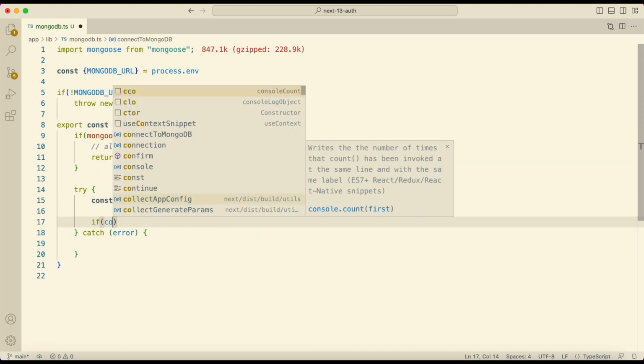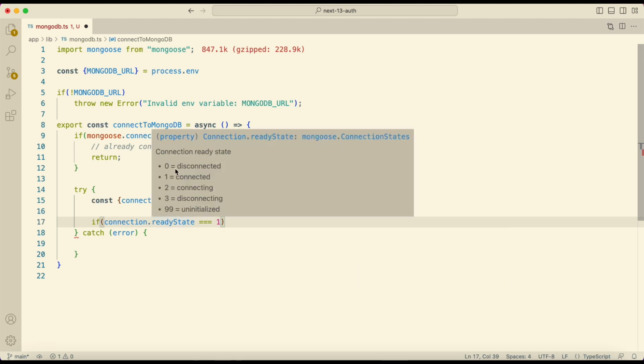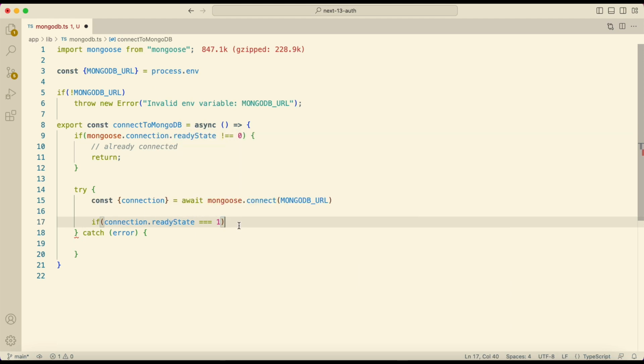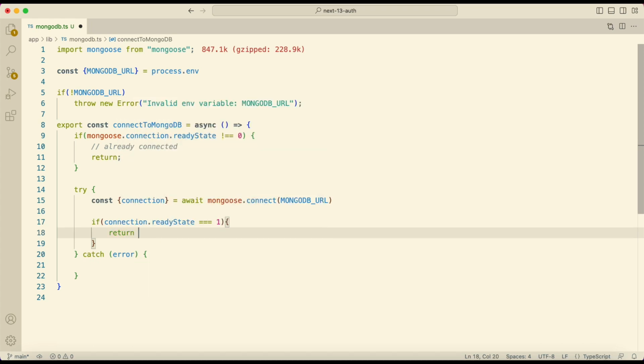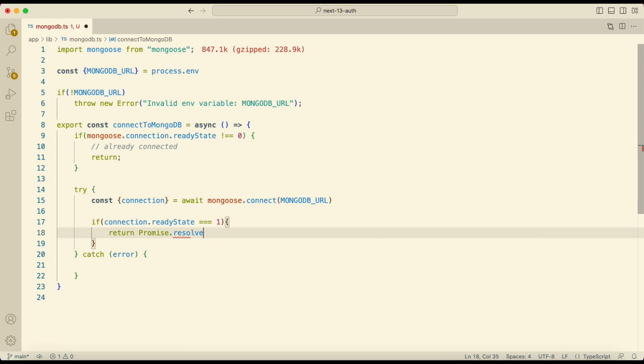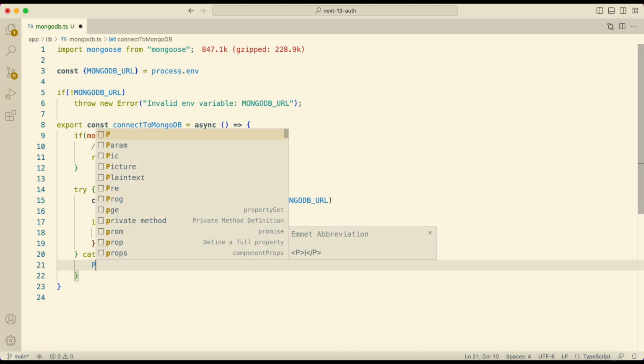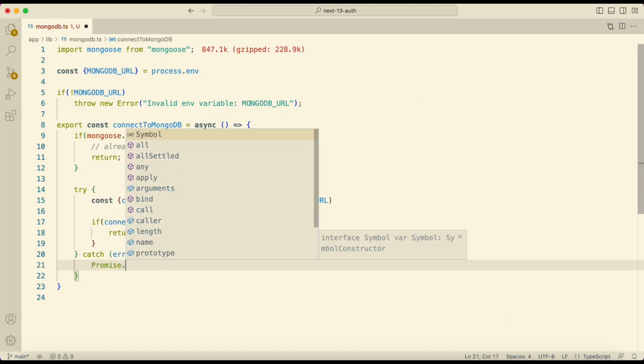Now check if ready state is 1, that is DB is connected, then return Promise.resolve(true). And in the catch return Promise.reject(error).